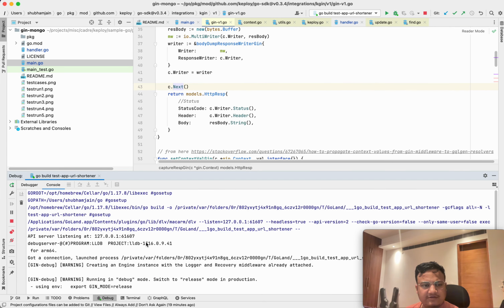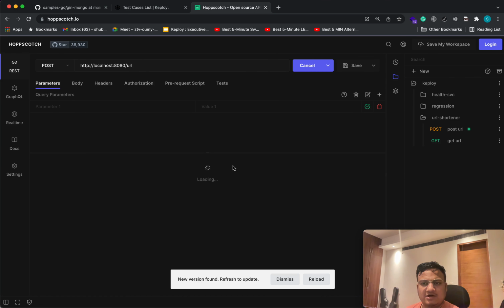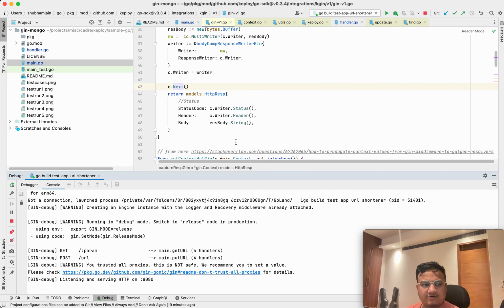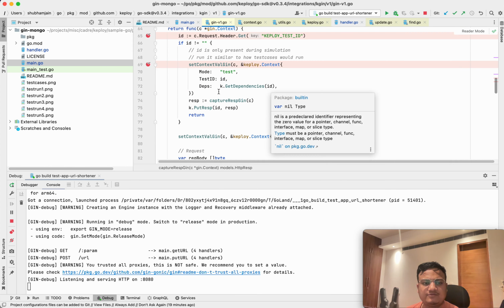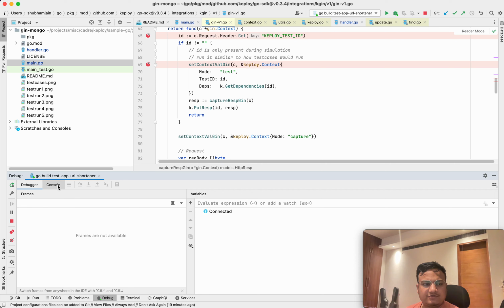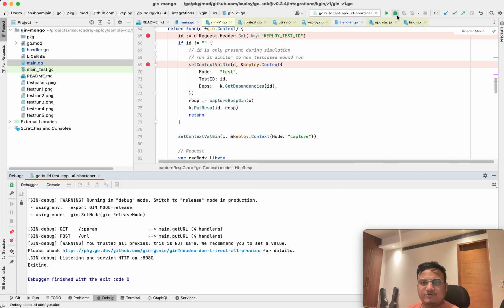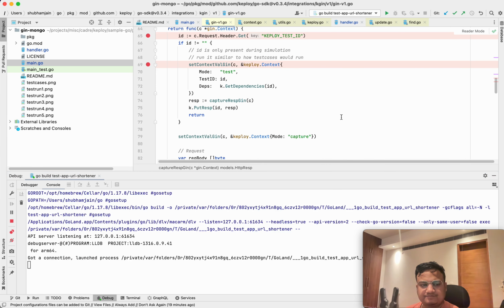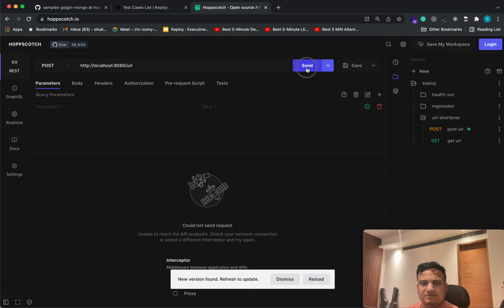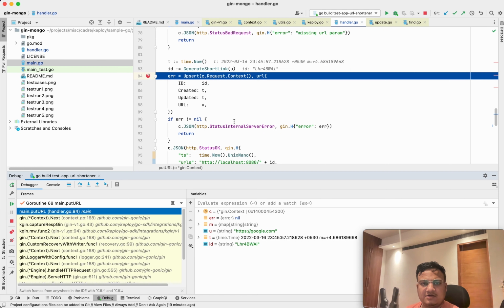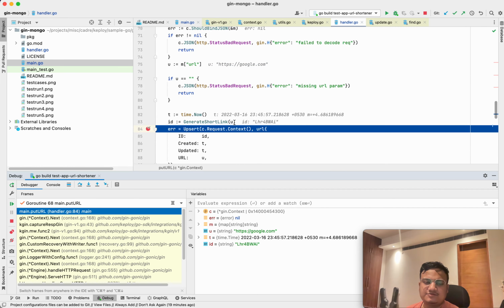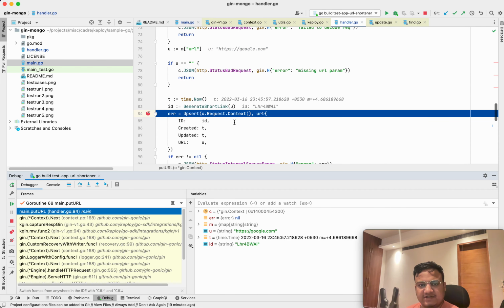So it looks like it has stopped. Have I got a response back? No, I have not got a response back. So it has stopped for some reason. It's not the debugger. Let's do the request once again. Okay, so we're here. Okay, so after that c.next, basically we would come here.